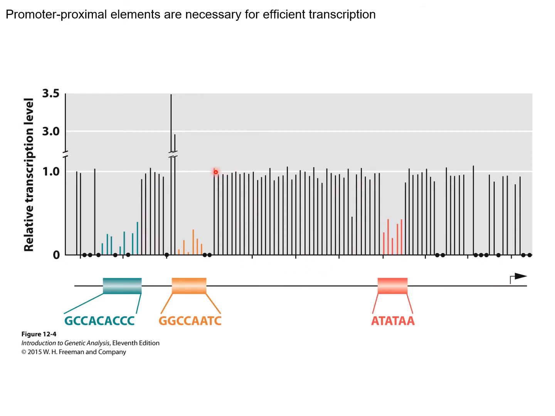As you can see in this slide, for the most part, it had no effect on transcription. Changing an A to a G at this nucleotide, for example, didn't cause the gene to be transcribed any more or any less. However, they identified three regions upstream of the gene where a single nucleotide change to one of the base pairs caused a reduction in the expression of that gene. These two regions up here are called the promoter-proximal elements, the green region and this gold region, as well as this red region, which is the TATA box, which we talked about earlier is what helps to recruit and set up the start line for transcription in eukaryotes.